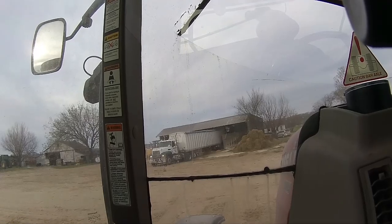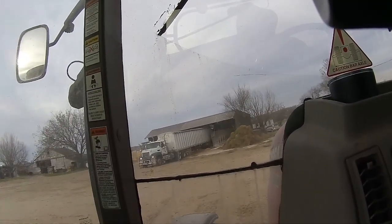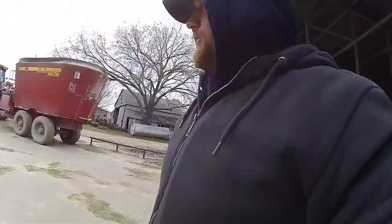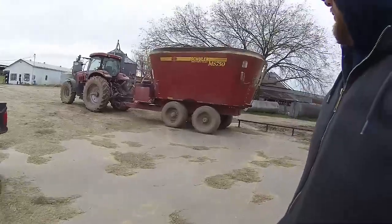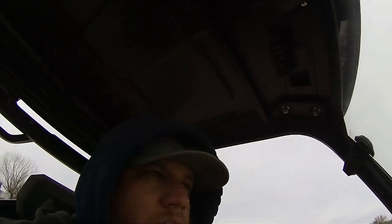A little 3-way mix come in. Yeah, so he left me a mess to clean up. Well, I got the heifers fed. I left the camera in the wheel loader, forgot about it. A little bit of a muddy mess for the heifers, but no problems. Helped finish bottles and helped those guys milk the last bit of group 4, the fresh group. Just got group 3 to go. I'm just gonna run to the house real quick, grab a quick lunch and get back over here and finish feeding.